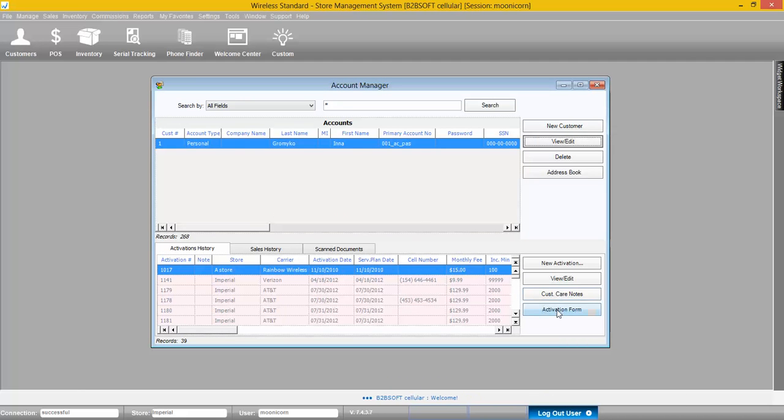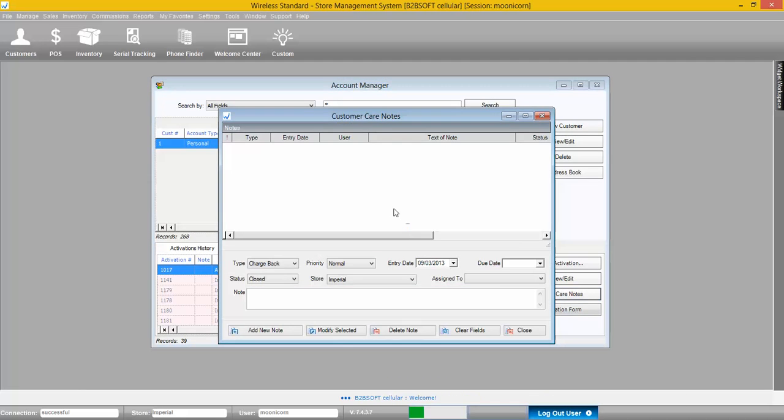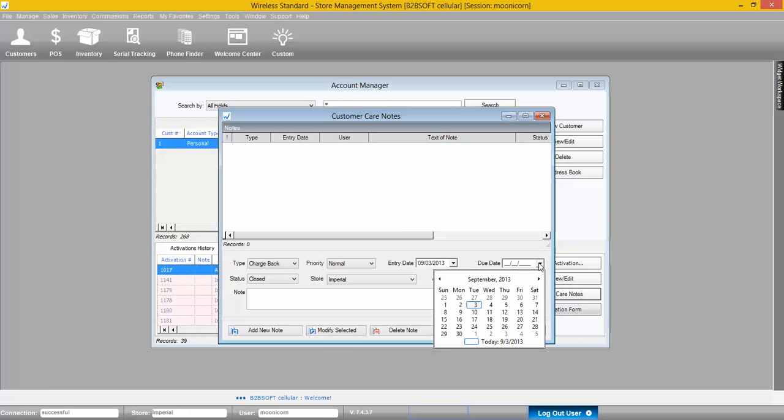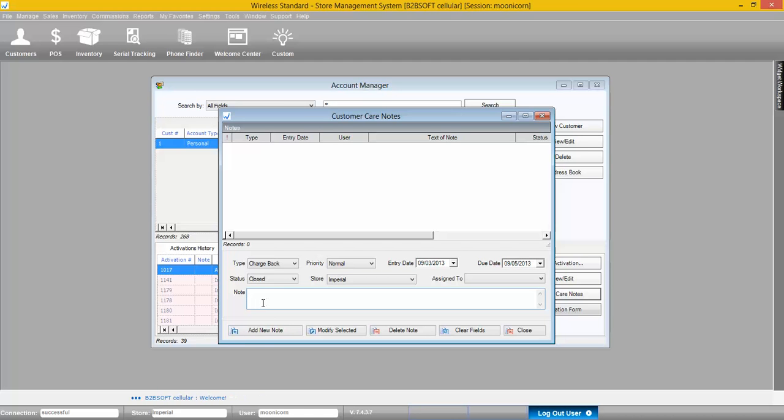And finally, in the customer care notes, we can track any notes for this customer and for the activation. We can also place a due date for this activation to follow up with our customer. To add a note, we'll provide the note information and click Add New Note.